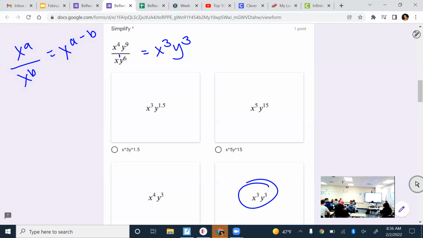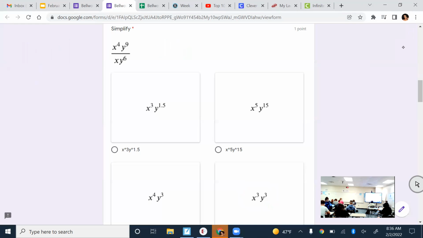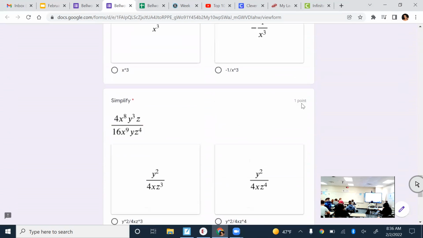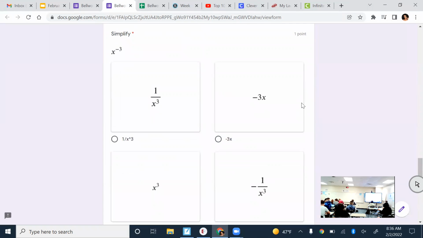All right, another one that was most commonly missed was the second to last one. So let's look at that one. All right, and it's just one that has a negative exponent. So that's when you have to use your negative exponent rule. What does the negative exponent rule say? What was the right answer to this one?